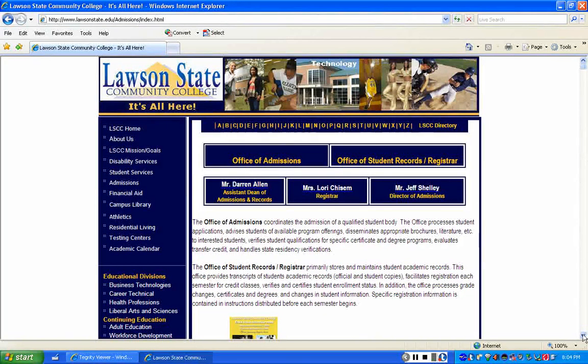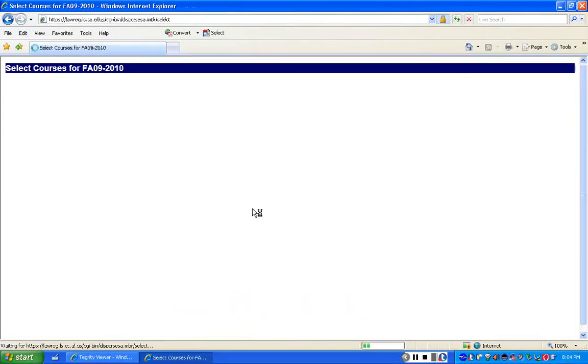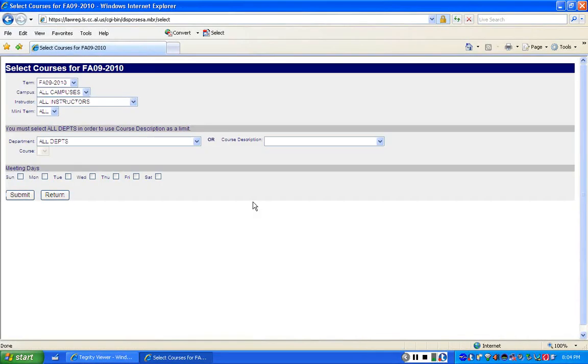Now, of course, this is the fall semester 2009, but you may be seeing fall semester 2010 or summer 2011. It doesn't matter. Just click on the current semester schedule. Once you click on the current semester schedule, you'll see a couple things, and we'll walk through. First, the term, fall 09-10. Now remember, of course, that can change based on when you're doing this. So of course, if it's fall 2011, fall 2012, fall 2013, it really doesn't matter. Just make sure that you're on the current semester that you're trying to view.